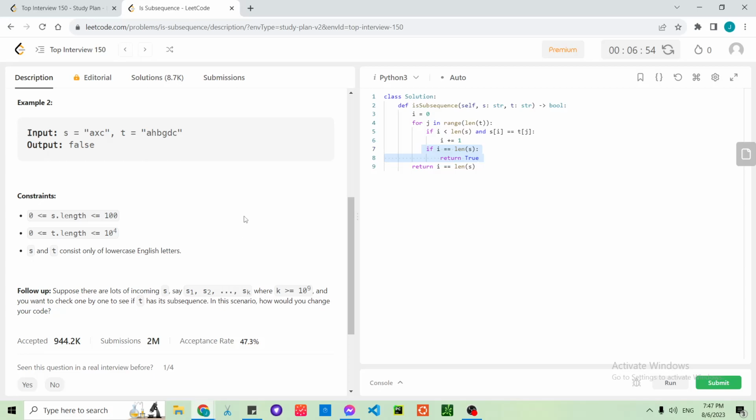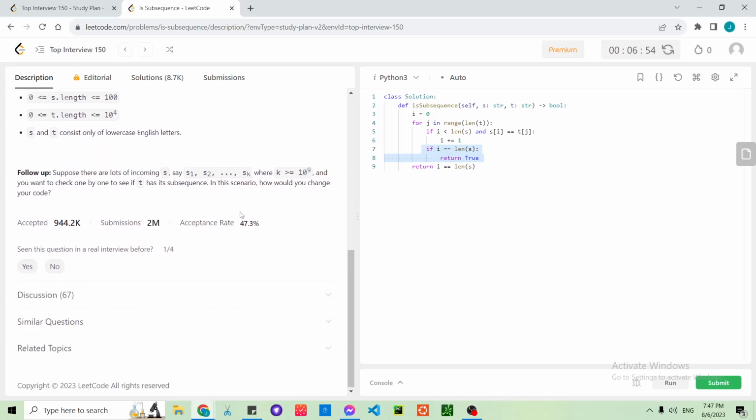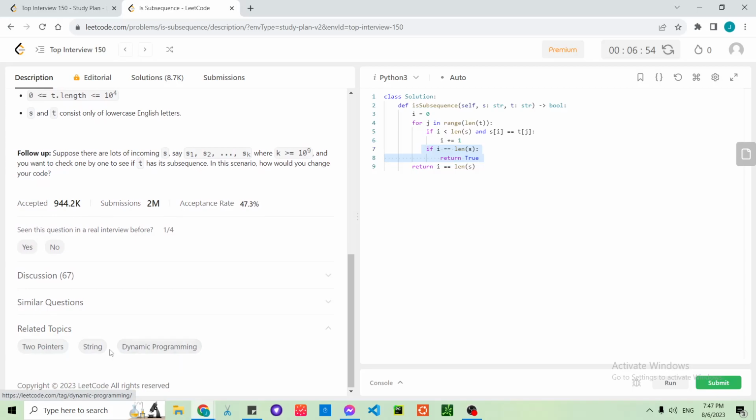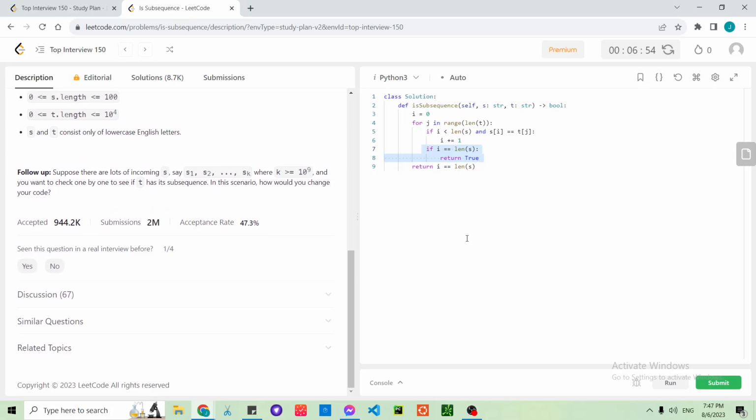I can't actually think of any solution that's different. Oh, dynamic programming. So we are using 2 pointers. We are not using dynamic programming. Okay, I will think for 2 minutes. If I can't think of anything, let's just have a look at top solutions.